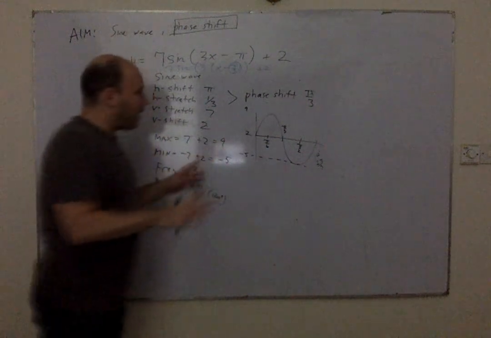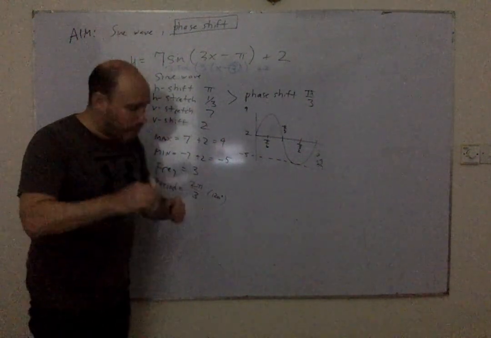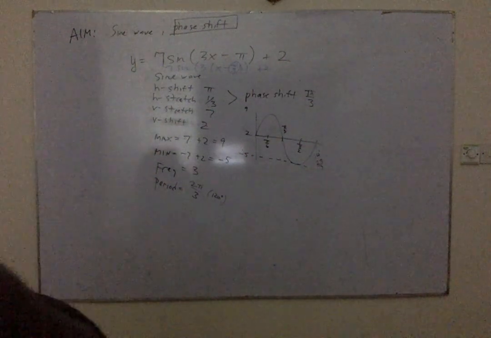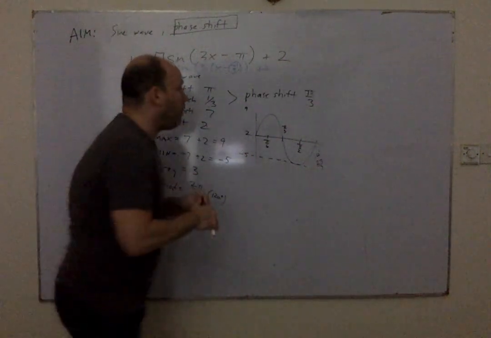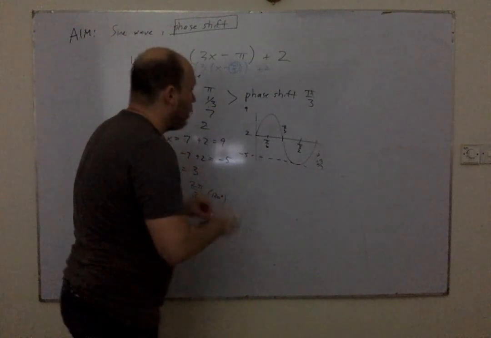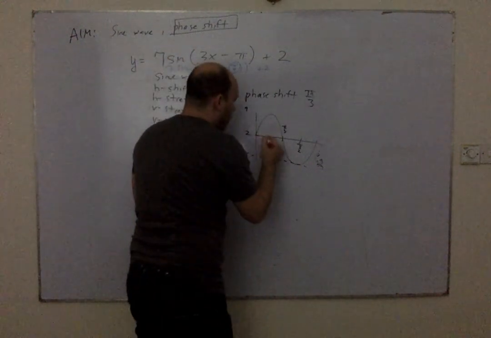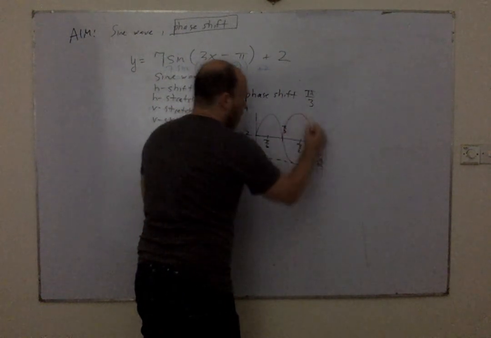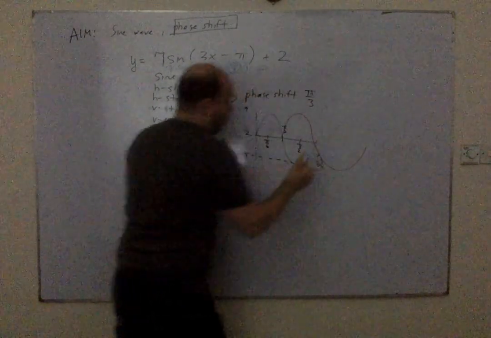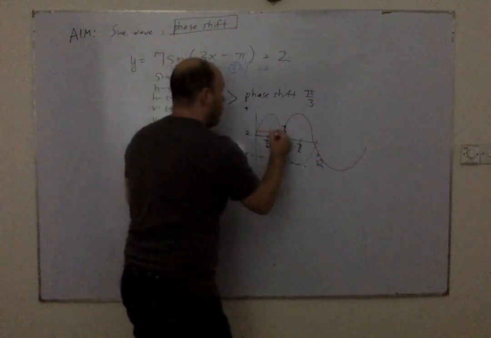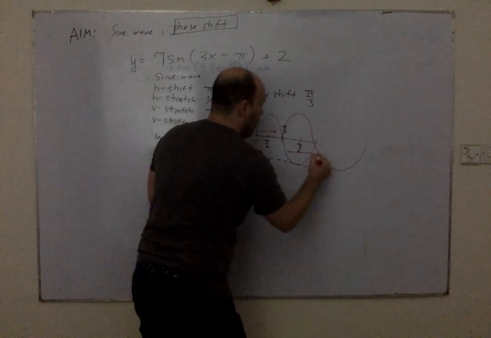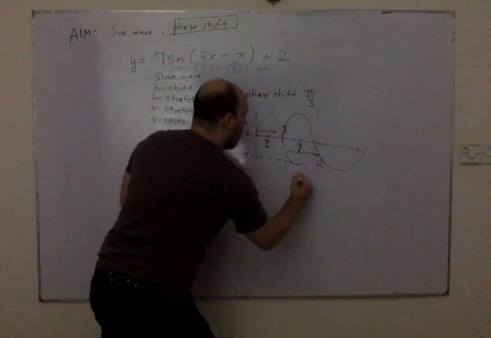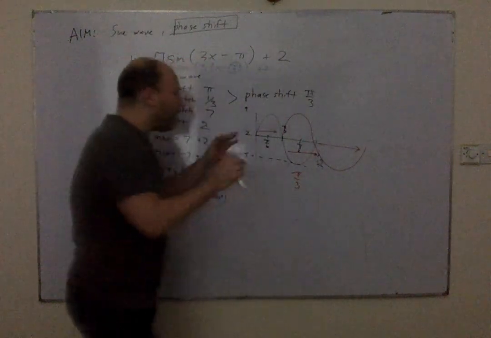Now, the last thing we need to take care of is this phase shift. The idea is that this whole graph gets shifted to the right 60 degrees. So it ends up, well, this is 30. It's kind of like this. And that's the idea. There's a shift of pi over 3. And I believe that's the idea.